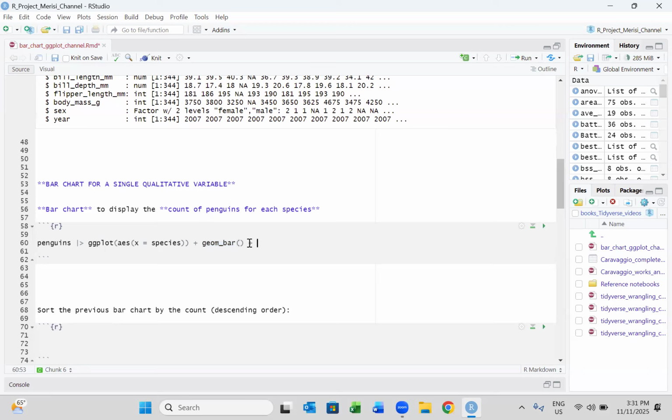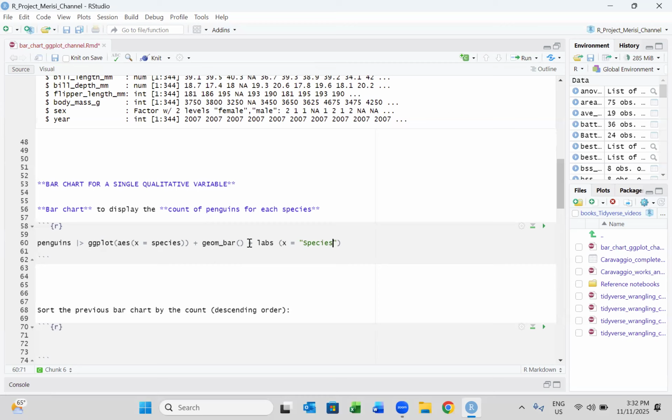One more thing that we can do, and it's kind of optional, but I think it is nice. I want to label the x-axis with the specific variable that we are plotting. So we are plotting the species, right? I want the x-axis to have a label that says species, okay? To do that, we can use the labs function. Labs allows you to define the names for the y-axis and x-axis, okay? In this case, I just want to create a label for the x-axis. And now we type in whatever name we want to give to the x-axis. I just want to call it species like this, or you can call it penguin species if you want, okay?